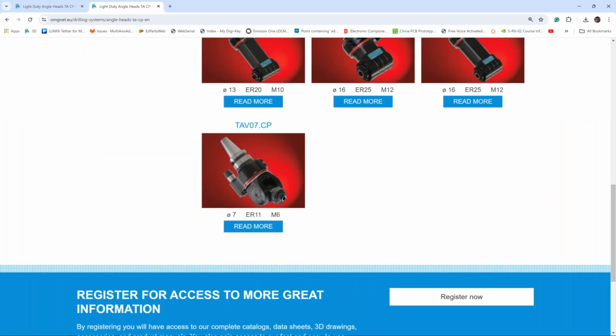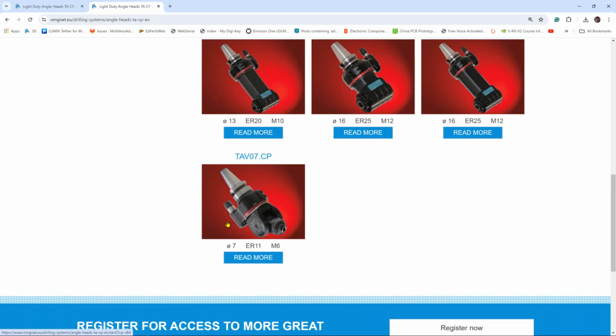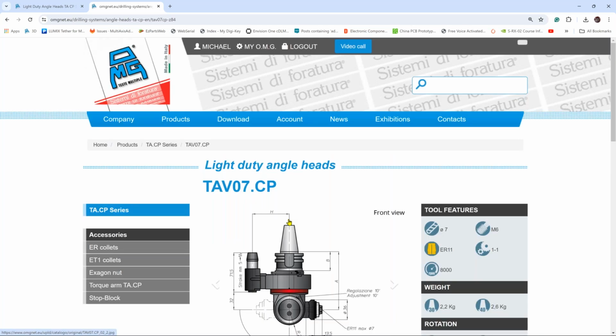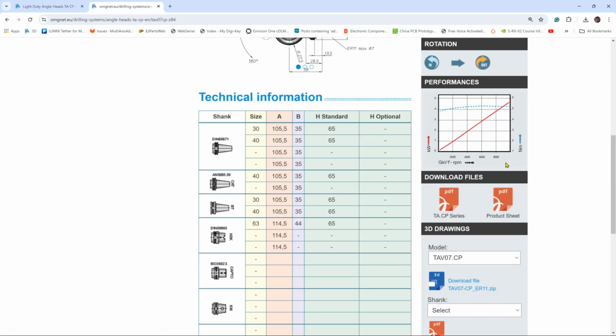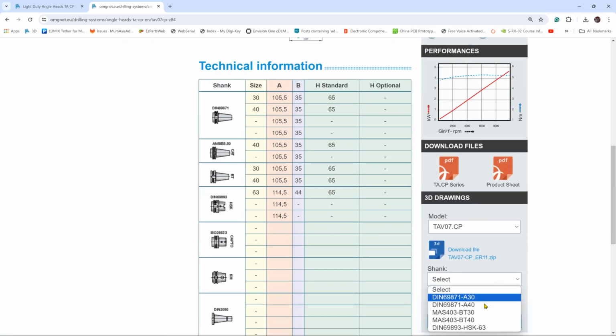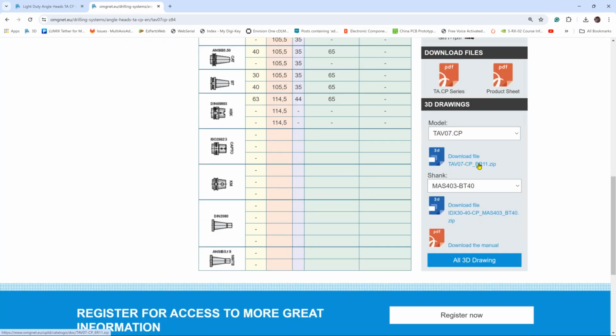I go again to the same OMG website and take this tool, which can rotate in two directions, and define this for me. So let's take a BT30, and download both of them. I will unzip it on the second screen.